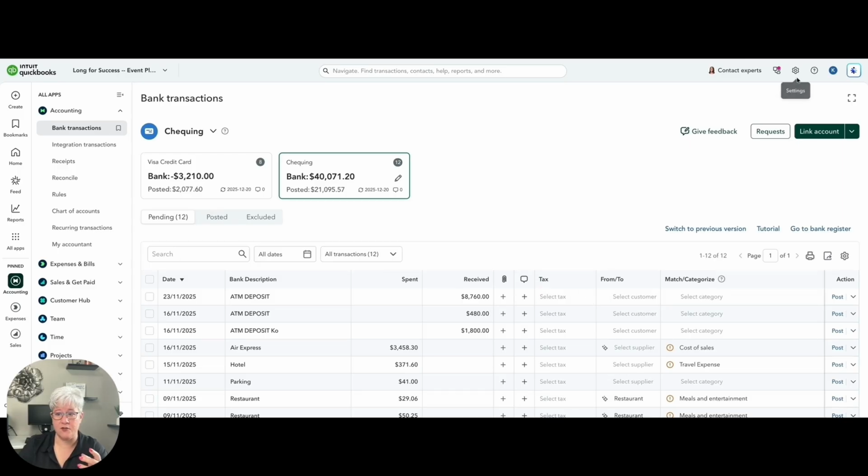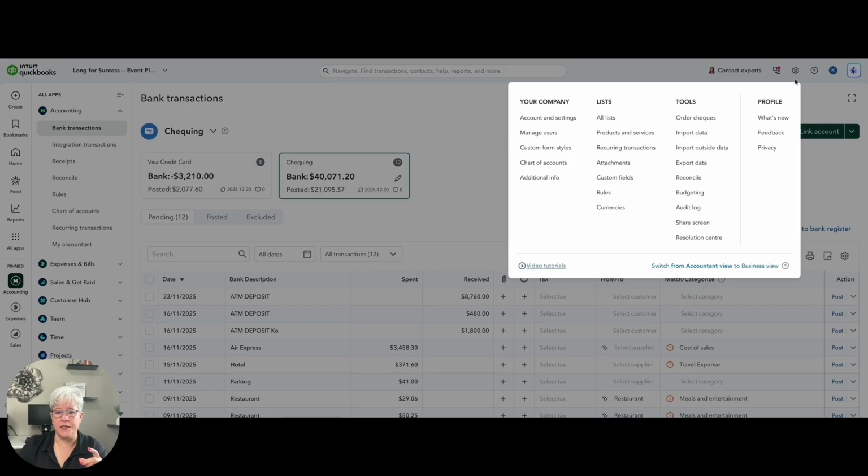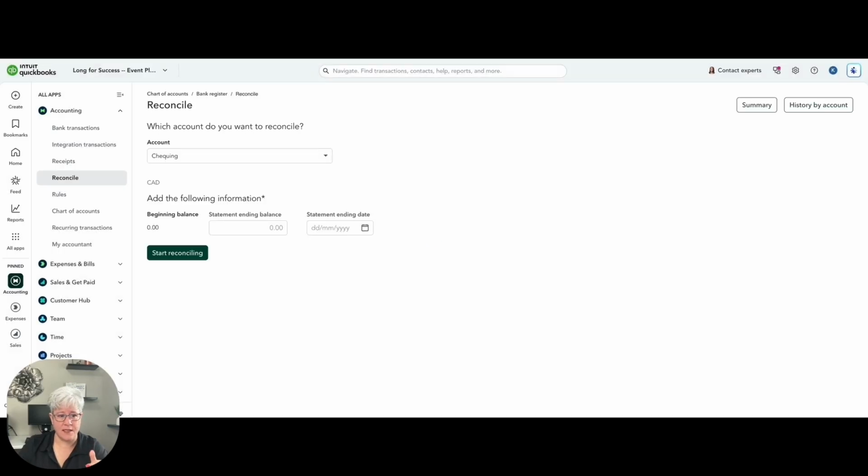So what we're going to do is go over here to the gear icon and find reconcile. In doing this reconcile, first of all, you have the drop-down menu here to do any bank account that you happen to have. Again, being that this is a sample file, it says the beginning balance is 0. Normally, when you reconcile every month, the end of the previous month balance is going to be the start of the new month balance. So we're just going to fictitiously put in an amount and say we're going to use the date of May 31st as when your bank account printed, okay? So we're going to start reconciling.